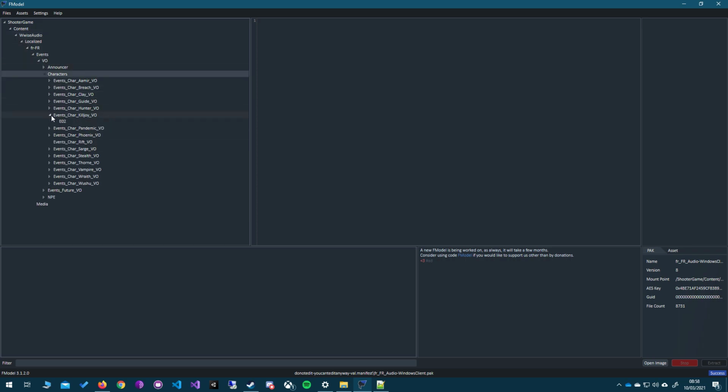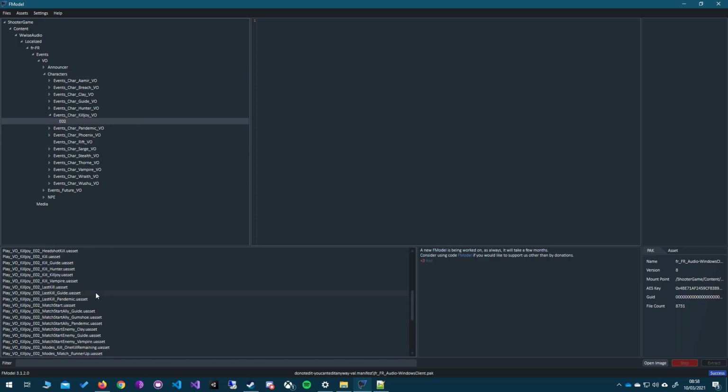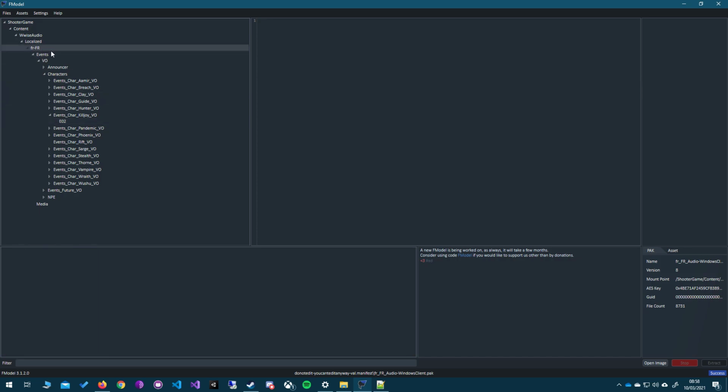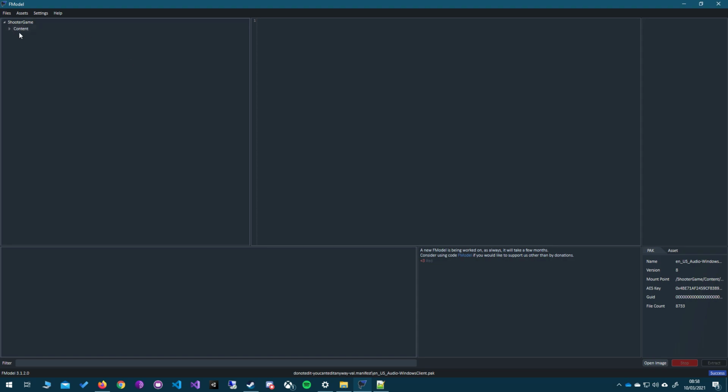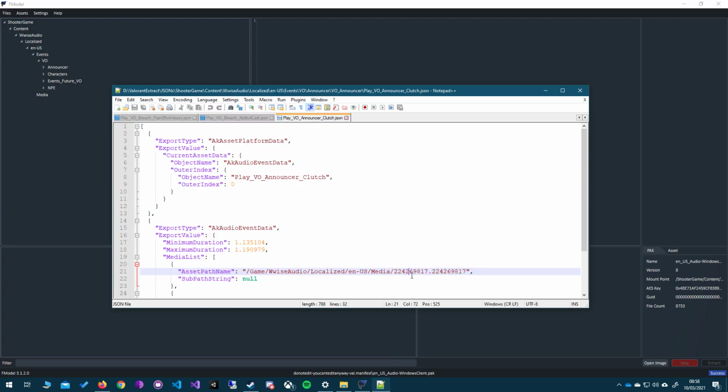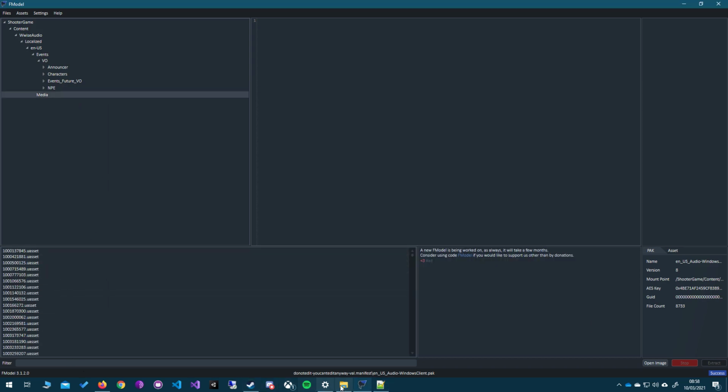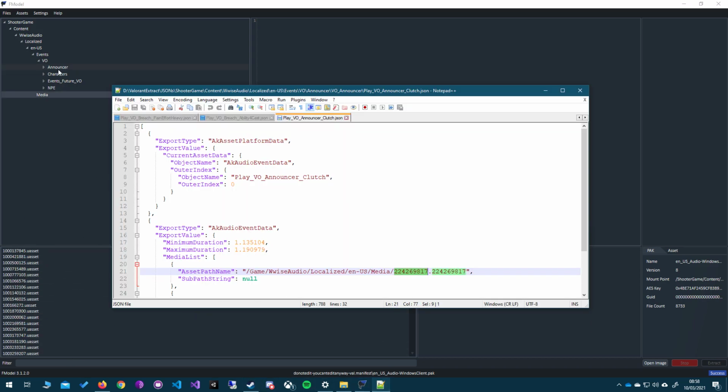Now note that this is all still in English because, funnily enough, the game is programmed in English. Obviously the localization is the actual FR, the French part of it. So for the sake of demonstration, I'm just going to go back to the US audio, the English audio. Now, to test our theory, we have this number, and we know this is from the announcer clutch. So if we take this number, which we can also find in here, by the way, what is it under? It's under announcer.